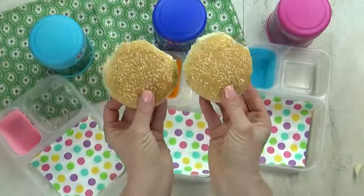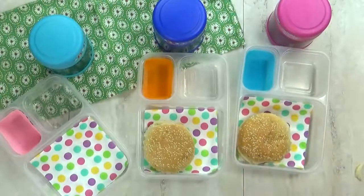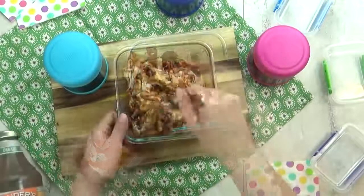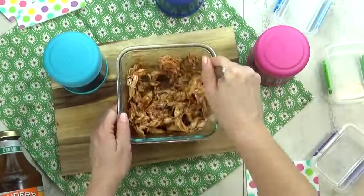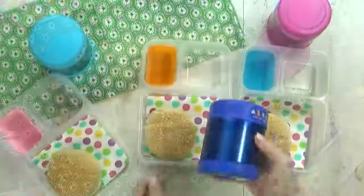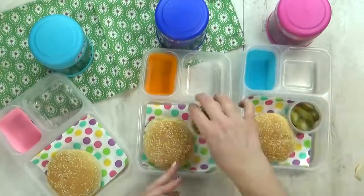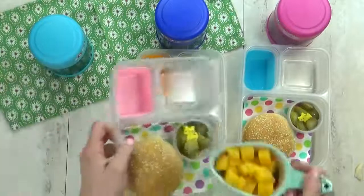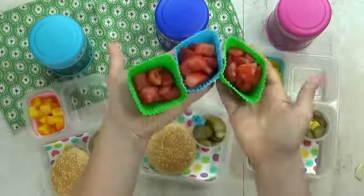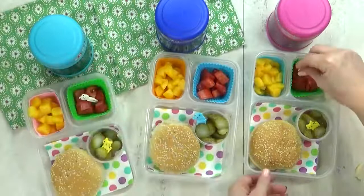Our next lunch was chosen by Miss Mariah. For the main course she chose barbecue chicken, so I'm going to make barbecue chicken sandwiches. I'm adding a sesame seed bun to each lunch box, then taking some leftover rotisserie chicken from last night's dinner and adding barbecue sauce to it. I'll get it nice and hot and put it in thermoses so the kids can build their own sandwich when ready and it'll be nice and warm. To go with it, I thought some pickles would be really tasty, and then some peaches. Mariah also really likes seasoned tomatoes — just tomatoes, salt, pepper, seasoning salt, and a little bit of vinegar.